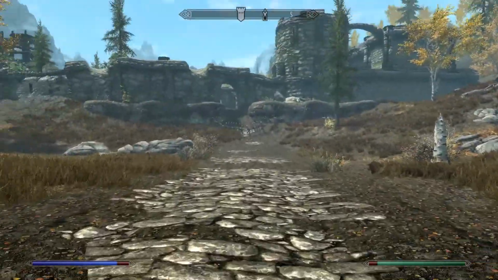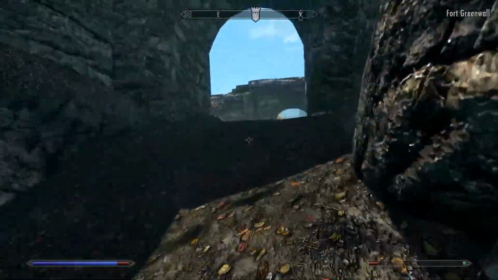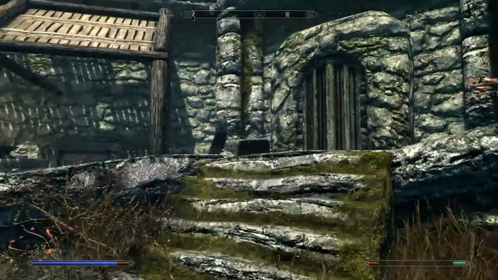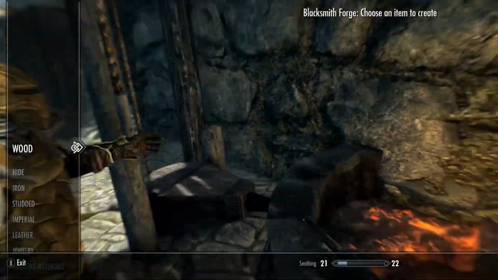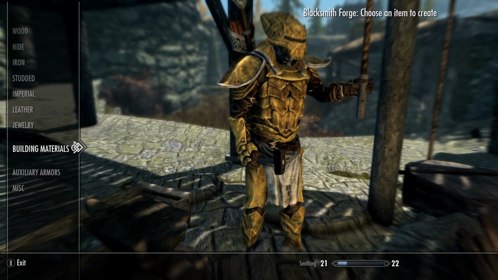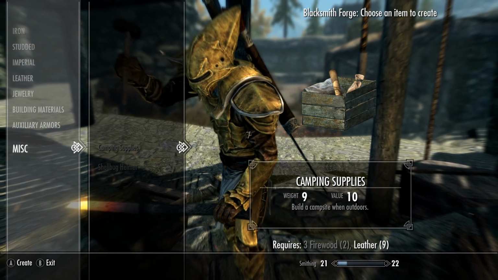Anyway, here's Fort Greenwall. I think this has a forge as well, so we could try and make some camping supplies here. Yeah, this is a useful little place to have nearby. What do you make from wood? Arrows, I see. Oh, that's right, you need firewood for the camping supplies. Firewood and leather, not leather strips. Why did I think it was leather strips?